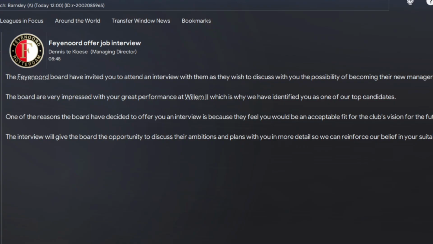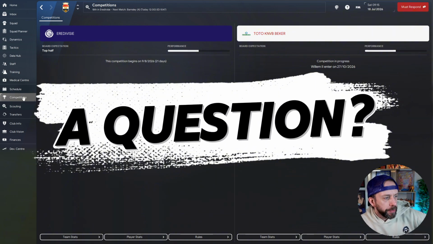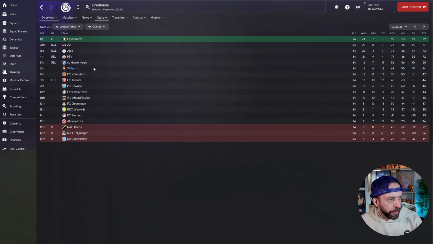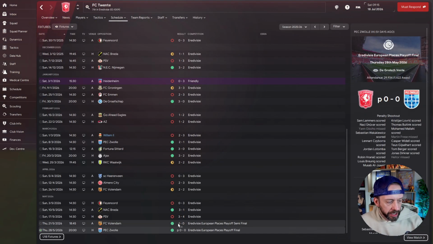So I guess we are doing a good job then, because Feyenoord have just offered us their job. While I'm here, Dutch football experts: we finished 6th last season, and it looks like we're not in European competition. Is that right? We don't go into Europe, but the team that finished 8th go in the Conference League after they played like a European playoff. So how does that work?